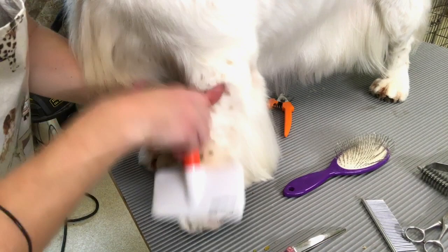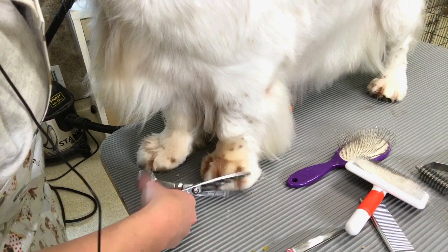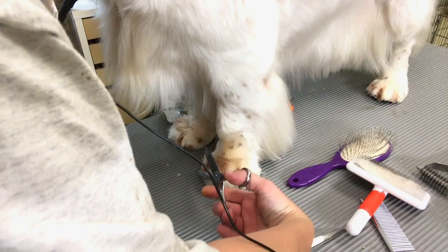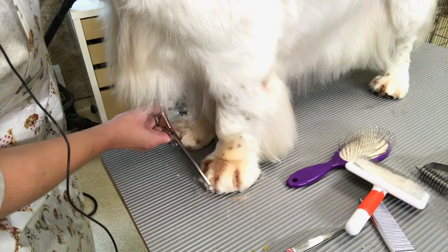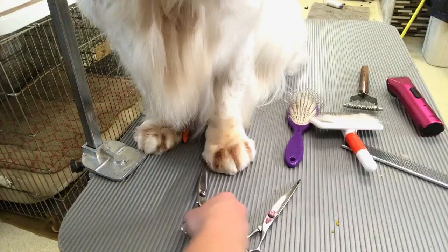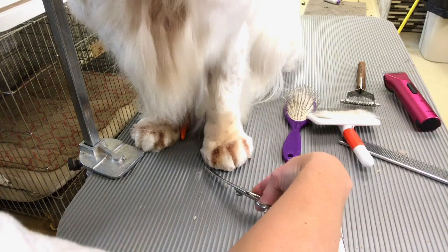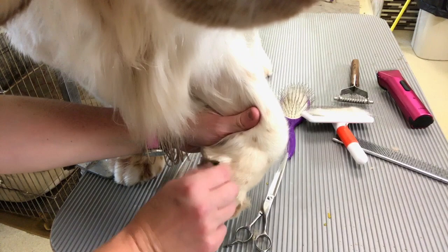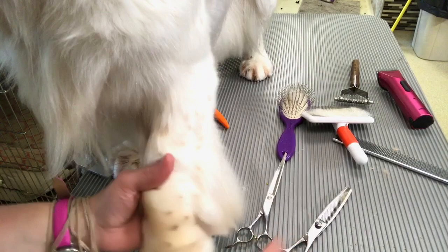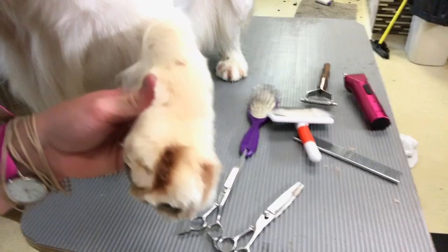Brush it up, follow that up. Thinning shears — now you're just using thinning shears and blending in the foot. You don't want to go digging into their feet or clean out the stuff between their toes. But you do use the teeth on your shears to kind of help pull the hair out that you can't really reach. This looks a little choppy here — I'm going to go ahead and clean this up. You want to knock that down a little. You want to have their full weight on their foot — you don't want to go picking their foot up to trim it, because that changes the shape.